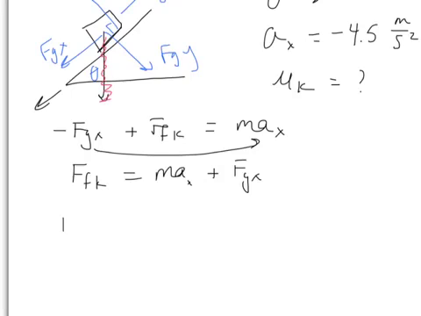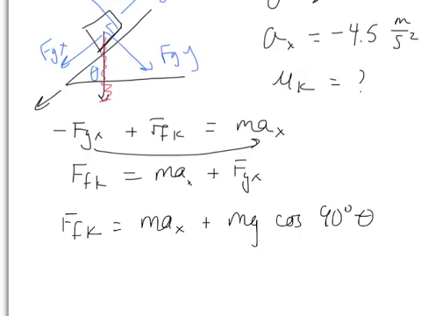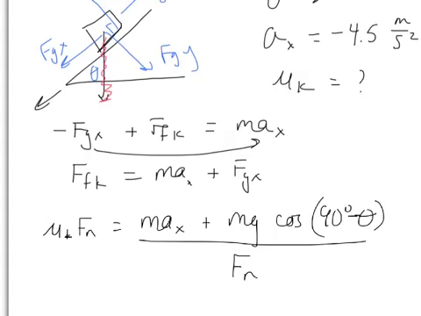Remember that FGx is really always going to be mg cosine of theta instead. Remember, it's an inclined plane, 90 minus theta. So that's what FGx happens to be there. We plug it in. And Ffk, though, is really mu k times Fn. So let's go ahead and replace that with mu k Fn. So again, as always, Fn turns out to be our linking variable. So dividing by Fn on both sides, I'll just erase it on this side and leave that with just mu k.